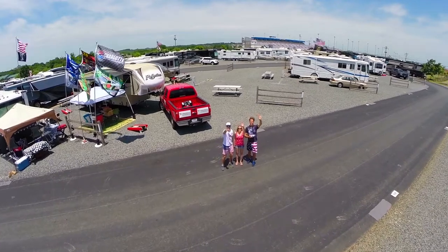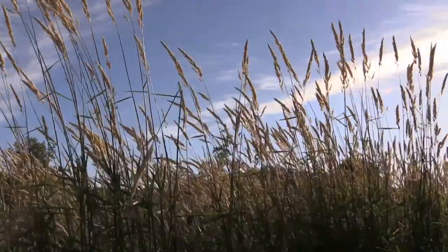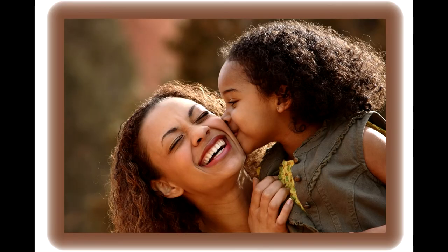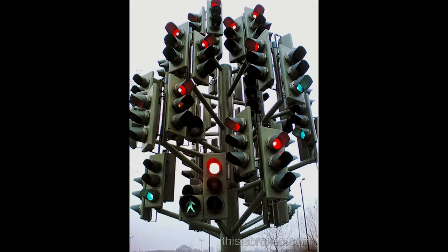We are constantly surrounded by thousands of things but pay attention only to those we deem to be of biological importance. You might see buildings, trees with swaying leaves, blowing grass, gliding birds, airplane tracks in the sky, a line of ants, two persons conversing, a leaking faucet, a mother and daughter walking, a parked bicycle, an ambulance, a restaurant, a big dog roaming, a coin, an attractive person, and some traffic. Our feelings serve to greatly amplify the importance of those events that are biologically relevant to us — such as mates and predators — while helping us ignore the others.